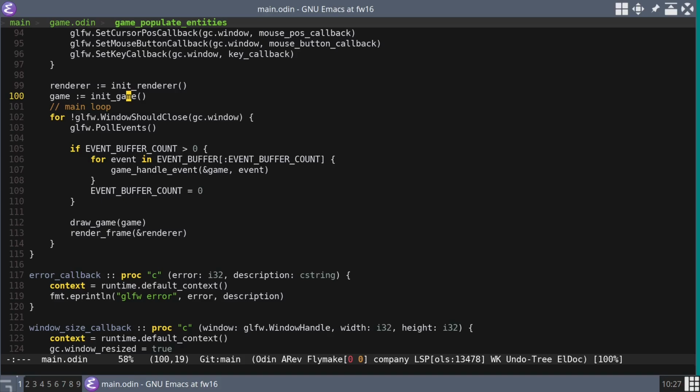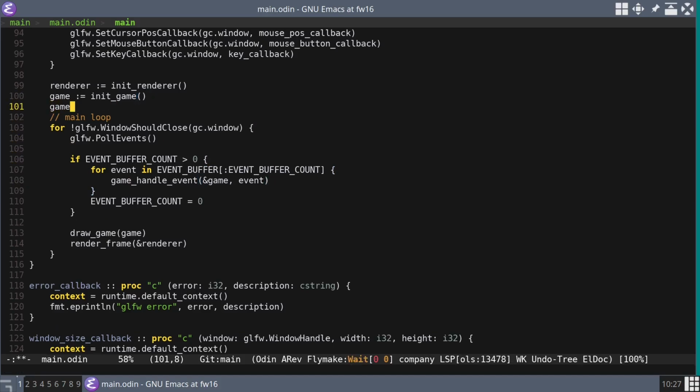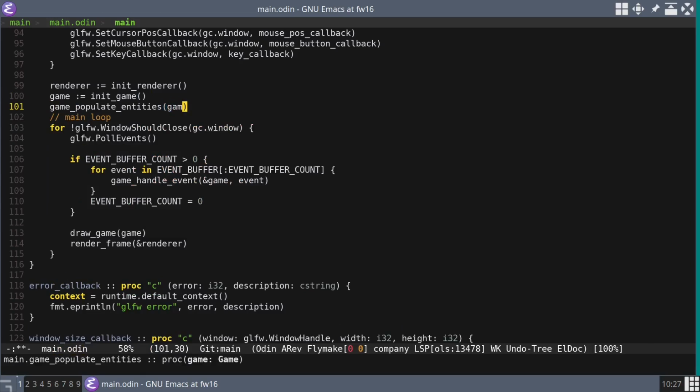So then back in main.odin, we can now have if event buffer count, for event in all of these, game handle event. Oh, it's before that, isn't it? Up here. Game populate entities for the initial state. Does that work?